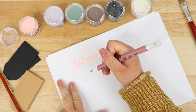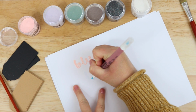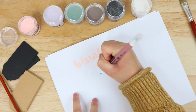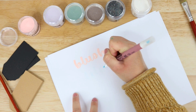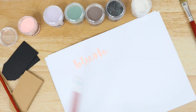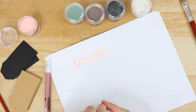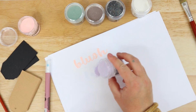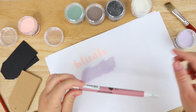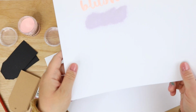So this is a hard thing to do because of the fact that our upstrokes, when we are doing brush lettering, we're trying to lighten up on our pressure so that we can get that really thin upstroke. So in doing that with embossing, it can make it hard because you're not actually putting a lot of the ink down onto the paper when you do that. And so we want this ink that this is going to stick to, we want it to be on that paper so that we can get that to stick to our words. And so we'll see how this one went.